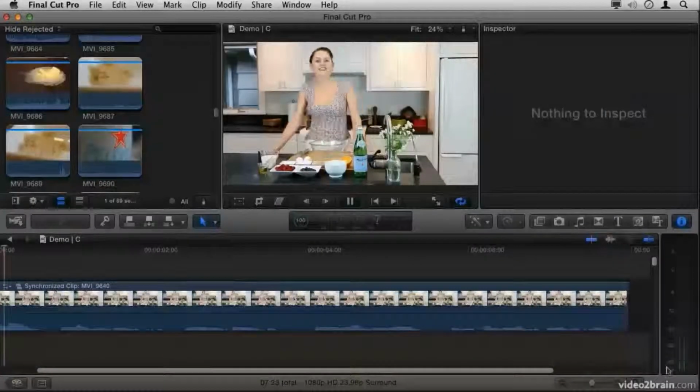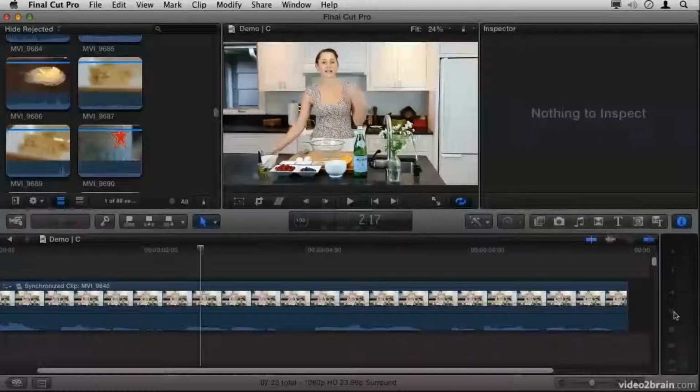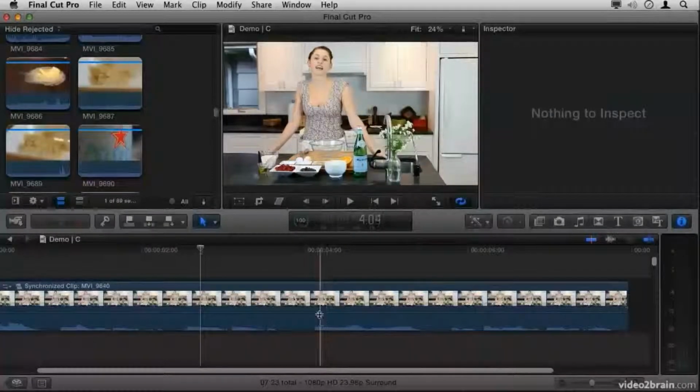Notice that the dialogue is mostly peaking between -20 and -12. Yet where we really want it to be peaking is somewhere between -6 and 0. We don't want to go above 0. That's considered clipping and usually sounds very bad. So we want to stay somewhere underneath that, but we do want to get the dialogue louder than it is now. We've already seen that I could simply take this line here and raise the levels of the dialogue.